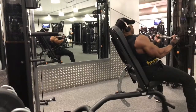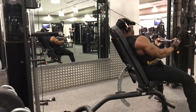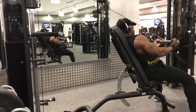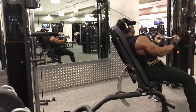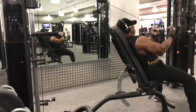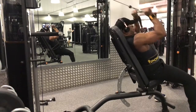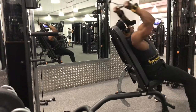This is a pullover. You can do this on different machines, but I find that you can adjust the bench and also make the extension as long as you want. But also, because I'm not using a fixed machine, I can use a different movement. So I changed the hand grip, elbows out, and I'm actually just trying to squeeze the back.